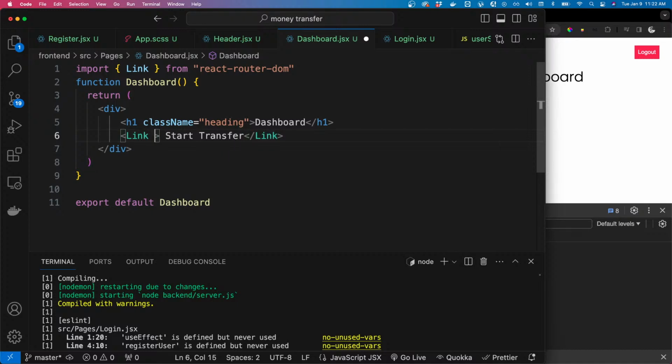So this should be create transfer, and then transfer.